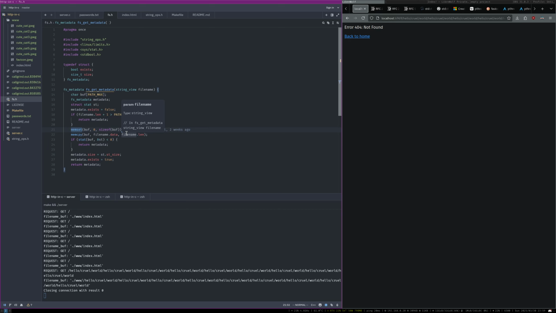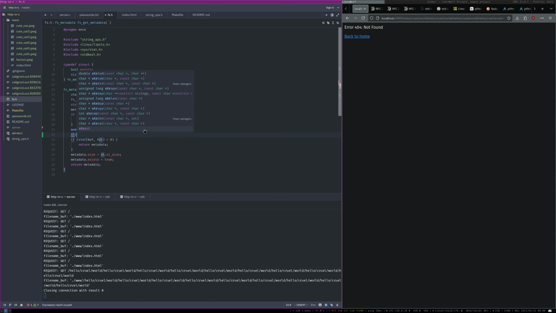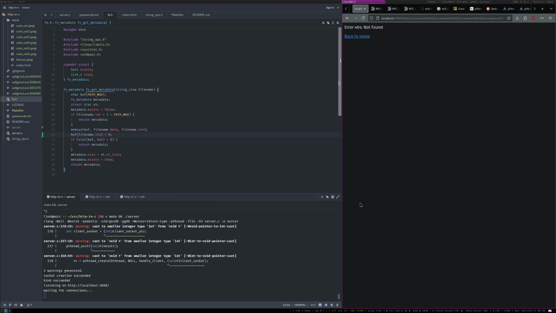Oh, it's the same thing. We're memcopying some stuff around into the buffer. And I know I could use string copy, but I highly dislike it for my own reasons. So let's just not terminate it like that. See if it still works.